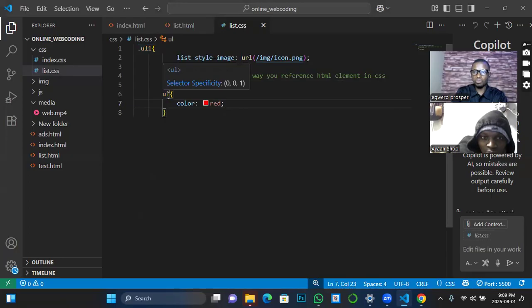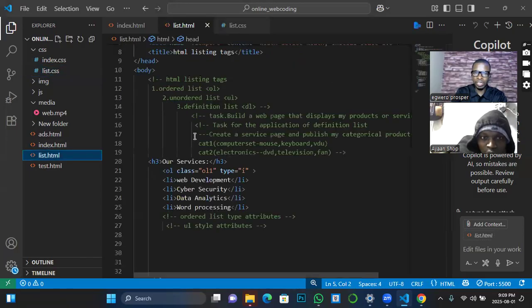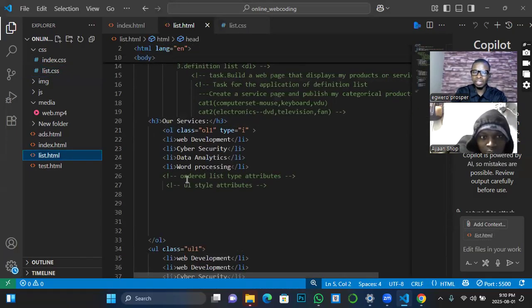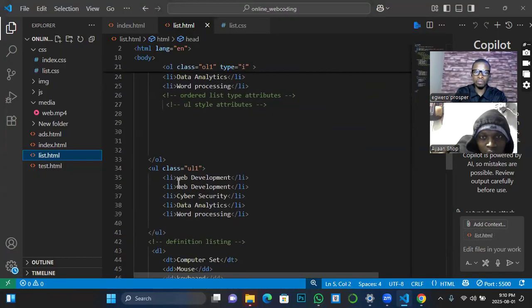If you are asked how did you reference this element, because this element was not created here, it was created here, and because you are using external CSS styling concepts, you must talk about this: this is where you created the element and gave it a class name. So this class name is a unique identifier.